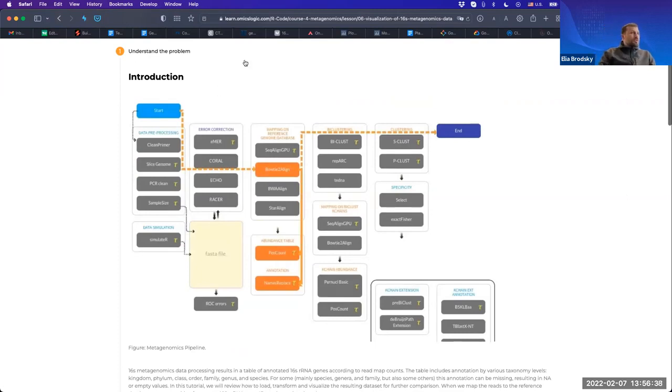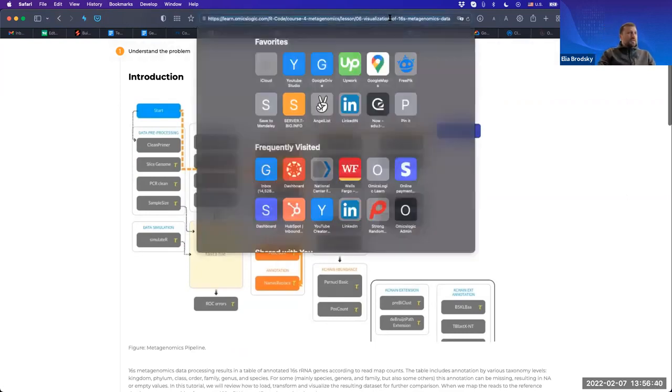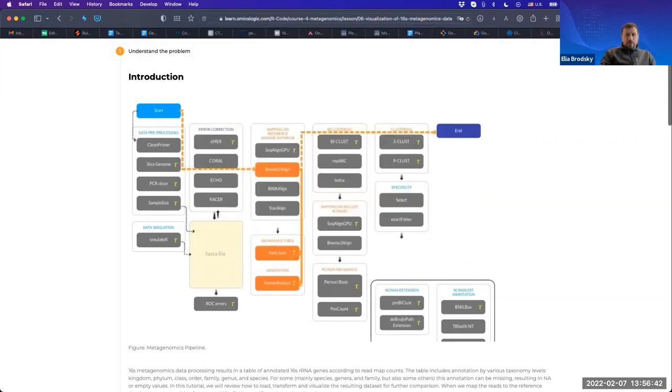So what I will do is go into this lesson 6. This is the link. And we'll just go through this lesson with a little exercise at the end. Please let me know once you're on this link. We're going to take just a few minutes. It's not going to be a long time.